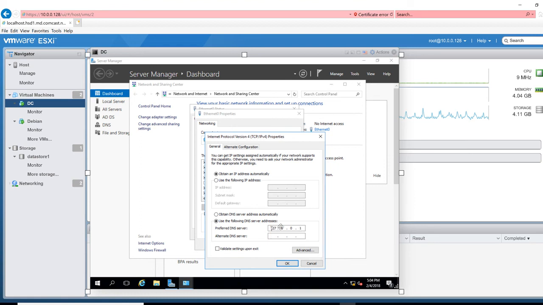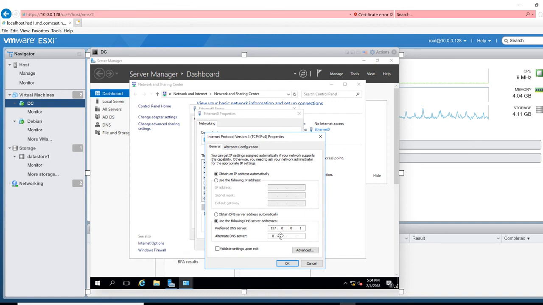When you put that DNS in there, you see on the right side that little triangle of internet, showing that you don't have access and have limited connectivity. When you put the Google DNS in there and click OK, you will start getting access. This little yellow sign will go away.